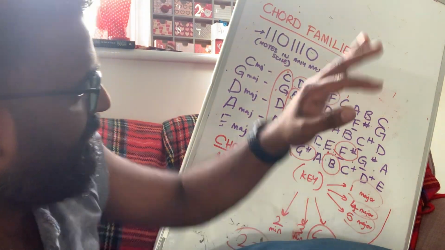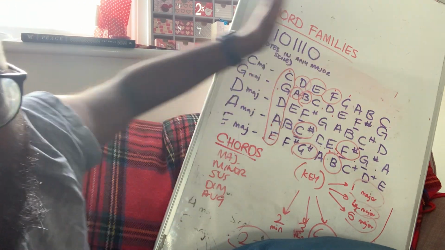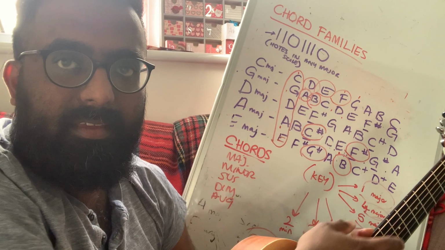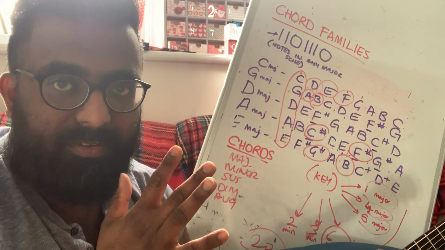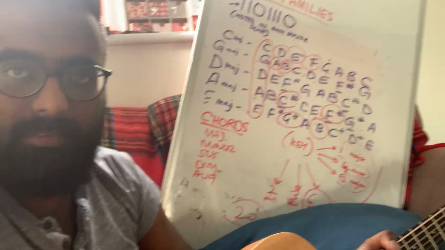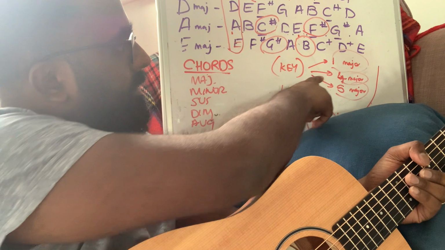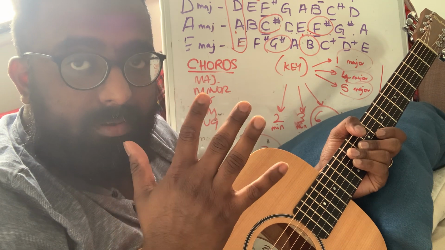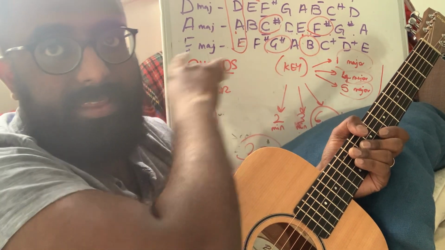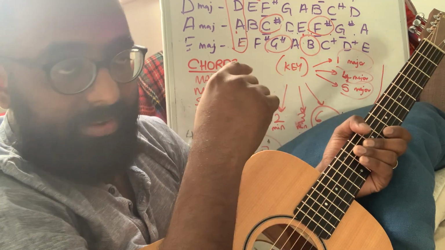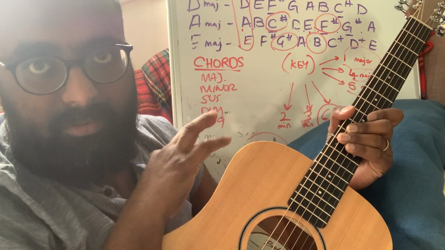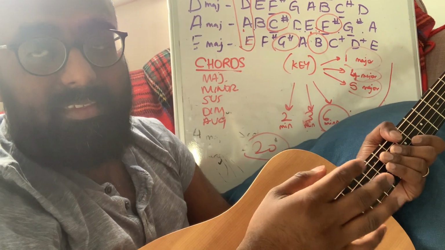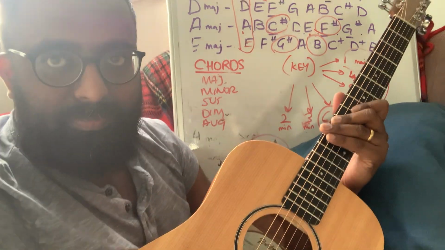Okay, so we learned about scales, those 7 notes. Then we talked about chord families. All right, we said if you know the first, the fourth, and the fifth note of any scale, the major chords based on that, you can play most songs. But if you know the second, the third, and the sixth minor chords, you can add even more flavor. Okay, let me just play an example for you.